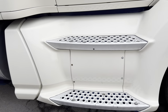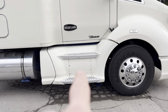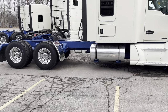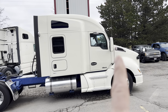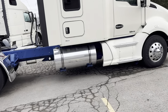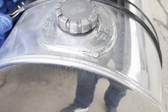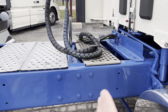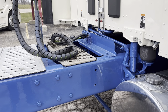Over here we've got the Kenworth battery powered air conditioning unit — batteries will be inside that panel. We've got the big 76-inch sleeper. Even though it's a mid-roof with a single bed, it is very deep — about 76 inches. On this side we've got a polished fully exposed aluminum tank at 110 gallons. You can see it had a headache rack, so there's space to add one if you want — the mounting holes are there from the previous rack that was removed.